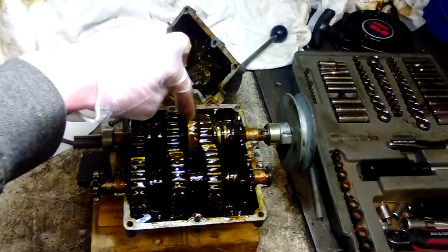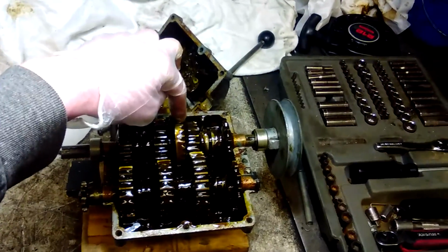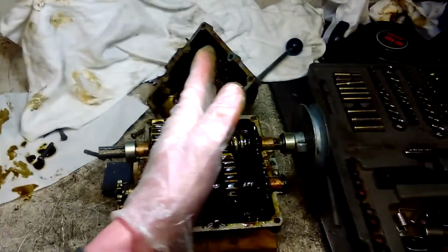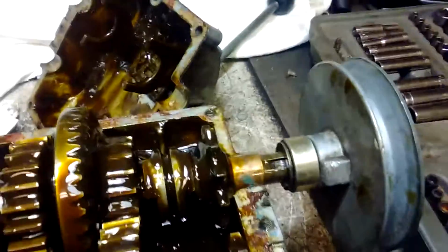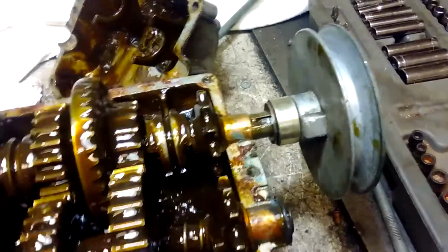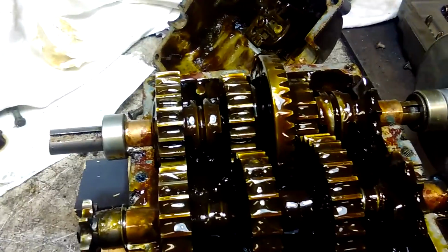I think I'm gonna weld this or replace it with a lock collar in the center, because as of right now, all I've got holding it is that lock collar, and that lock collar would be up against the tranny, up against the bushing there, which it does work, but I see issues with it already happening.